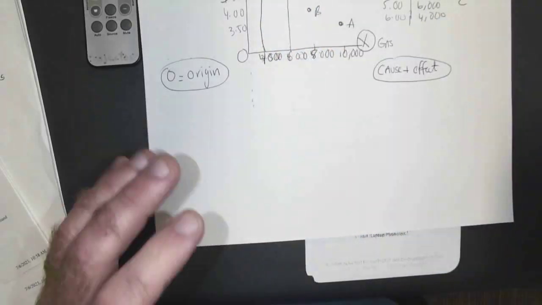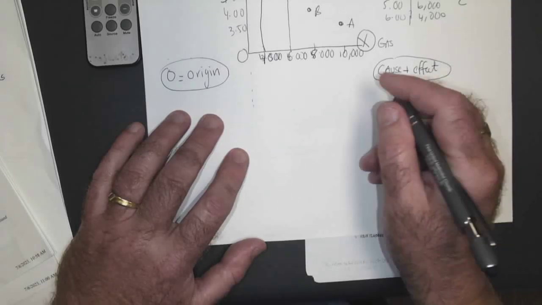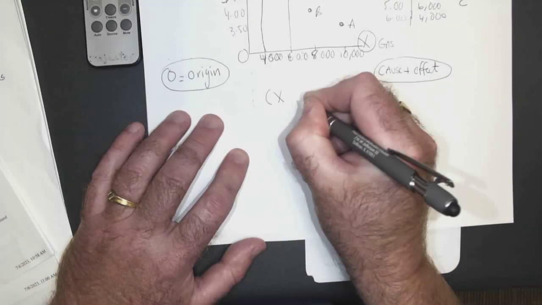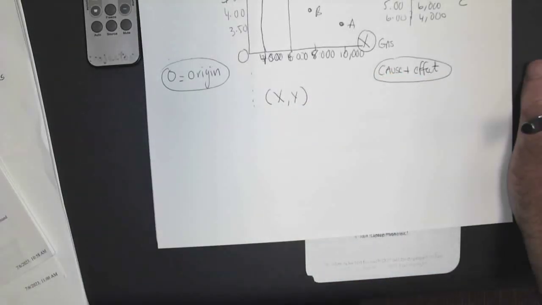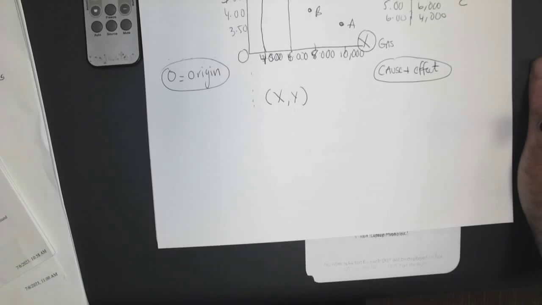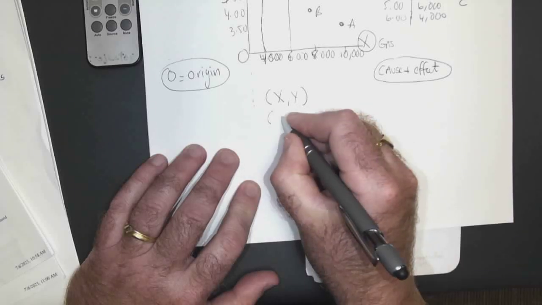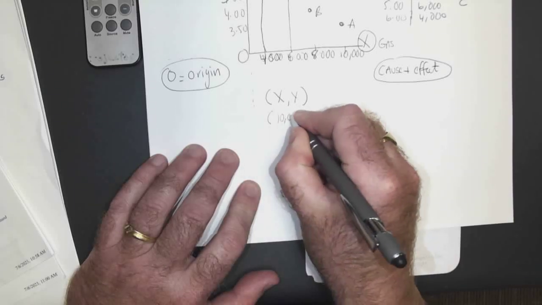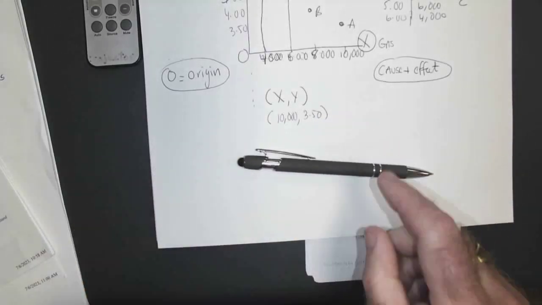Now, people might say, well, wait a minute. Does it really matter which way we do it? And essentially, the answer is yes. So we're going to have these X, Y coordinates. People often get confused. I just tell them, look, X comes before Y in the alphabet, and that's how we're going to learn it. So the X number is always going to be first, right? So for example, it's going to be 10, 350. And that is how we're going to put the point down.